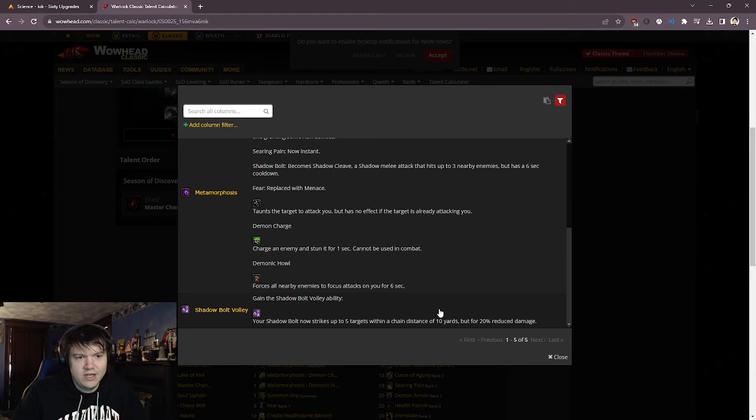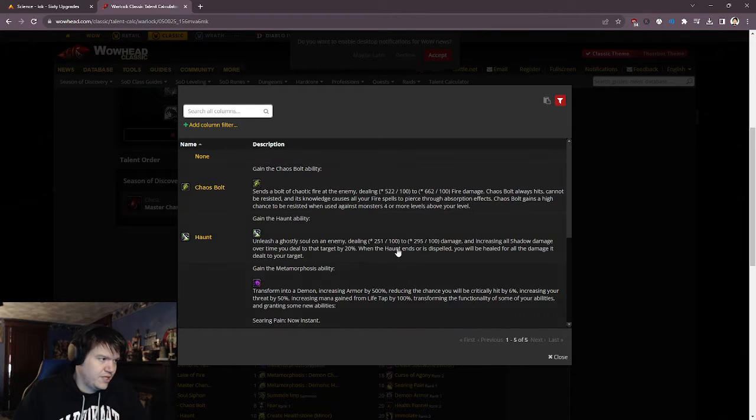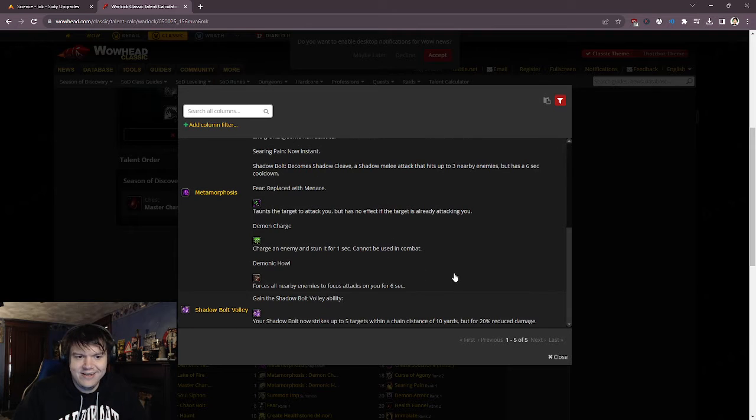And then Shadow Bolt Volley. This is going to be also really good if you are any of the Shadow Bolt specs. It's also going to be good if you're Affliction in general. So you could also pick this one up if you don't like how Haunt works, or if you're doing dungeons. Doing dungeons, this is probably going to come in better because you're going to be able to cleave, right?